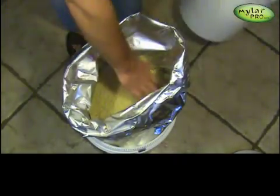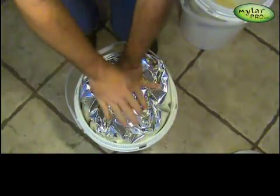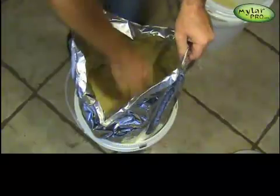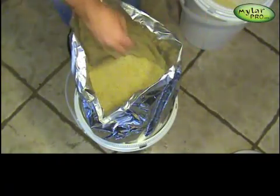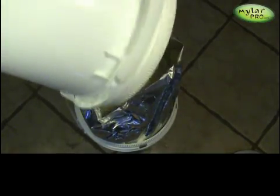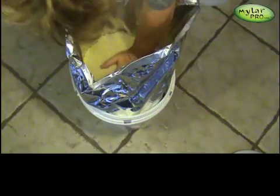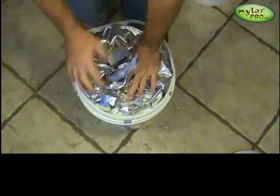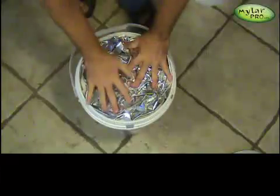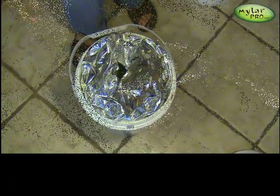One other thing you want to keep in mind, you want to leave enough excess so that when you do seal the bag, there's enough room there. It looks like we do have enough there. Also need enough room for the oxygen absorber. So I totally filled that. Now it's perfectly flush, and when I do seal the bag, I will be able to seal this bucket perfectly, and everything will be good.